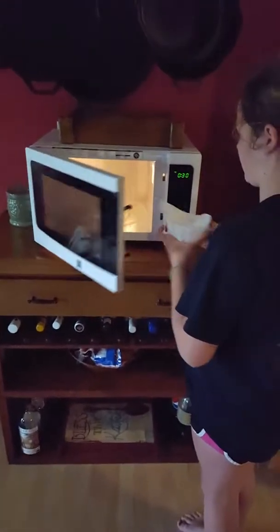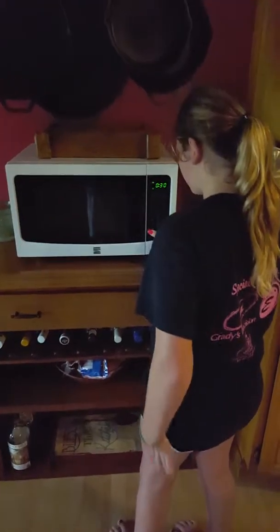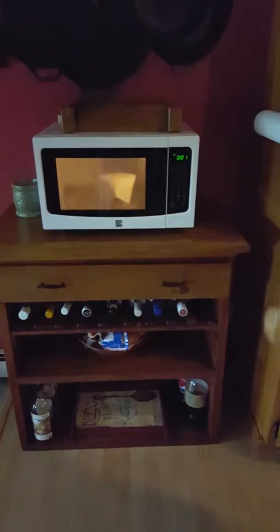Then, oh wait. Then you put this over it just to make it secure. And then pop it in the microwave for 30 seconds. 30 seconds, people. Safety first, kids.